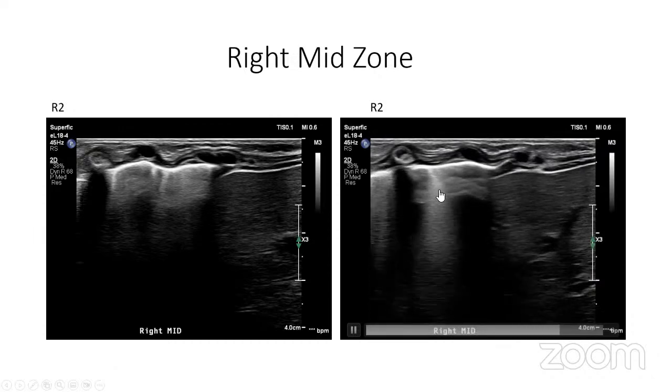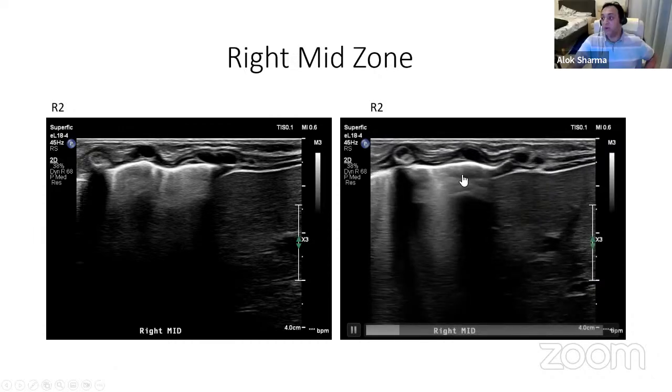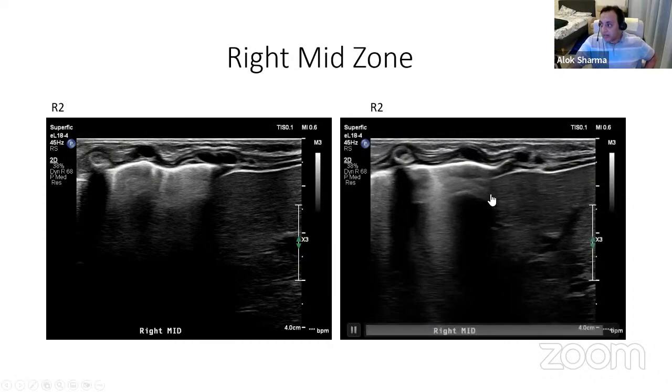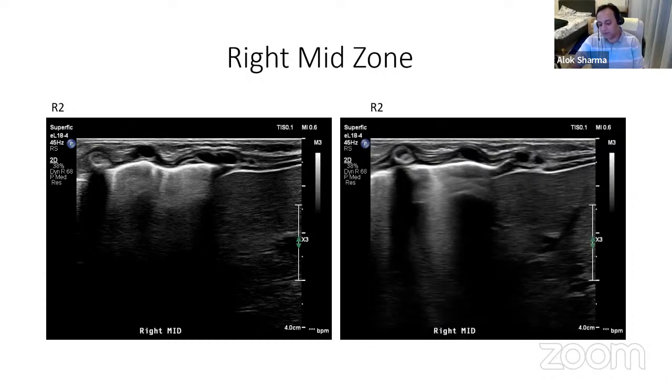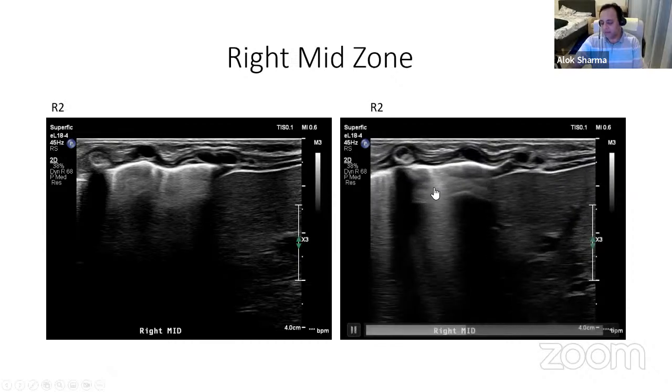So again, as you can see, this is what I would call a double lung point. And this is just a very good example, baby with meconium aspiration. So they can have double lung points as well. And this is just another example for you to say that a double lung point is not pathognomonic of TTN. And if anybody is telling you that, then they're not correct. I think that concept, Corsini's article that was published in 2012, has long been superseded. We see double lung points in a lot of other conditions.